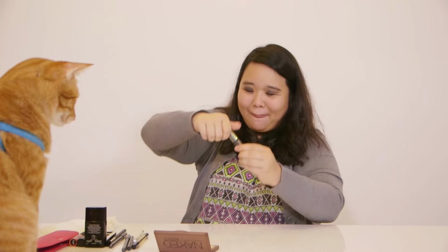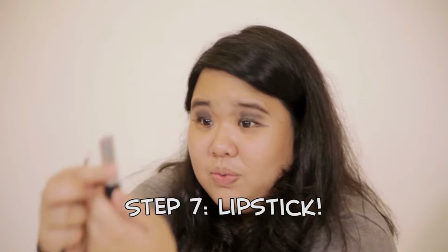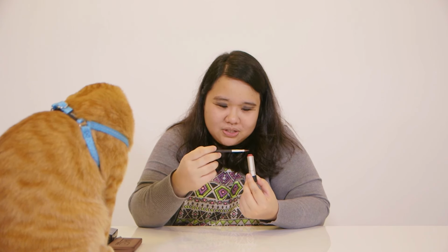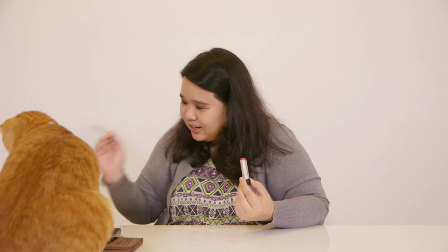Okay, then lastly, if you don't want too much makeup, because makeup is expensive, did you know makeup is expensive? So we don't want to waste too much. And what we have here is different lipsticks that you can use. So we have this lipstick, the traditional twist, and a lip brush. You should actually use a lip liner to outline your lip first to give it definition, but I don't have a lip liner. So what you can do is use your lip brush and get some. The cat is just going to destroy everything in here.